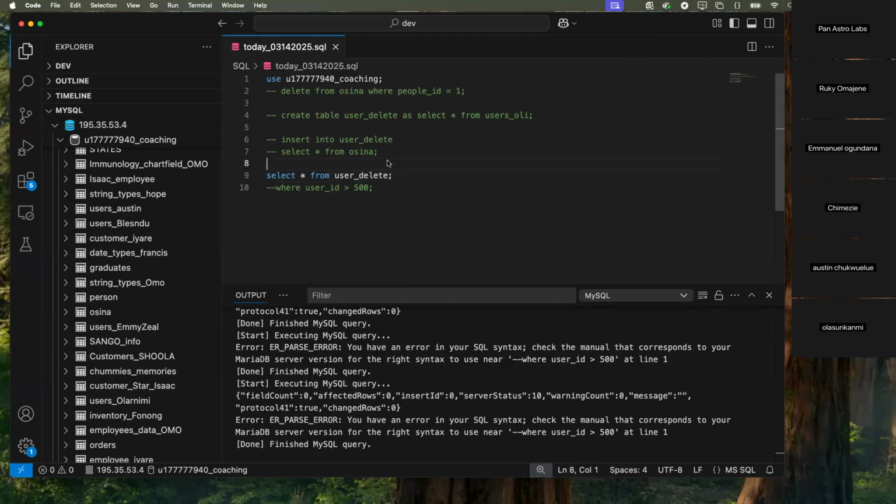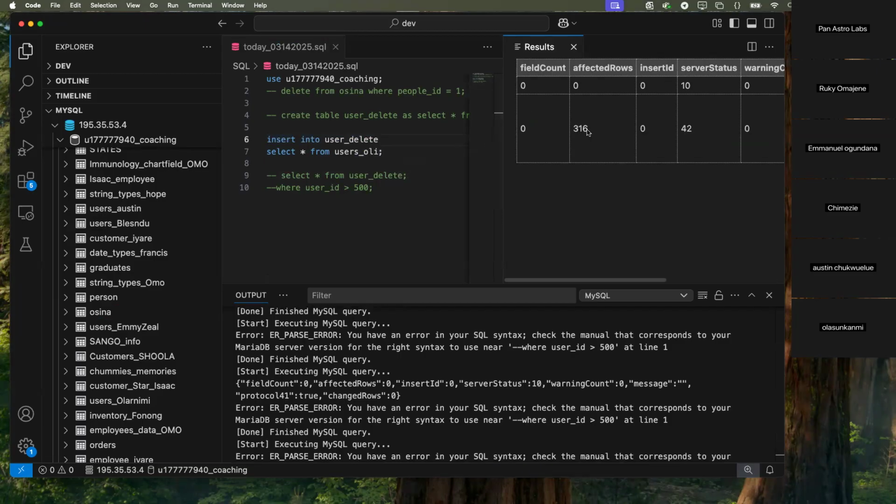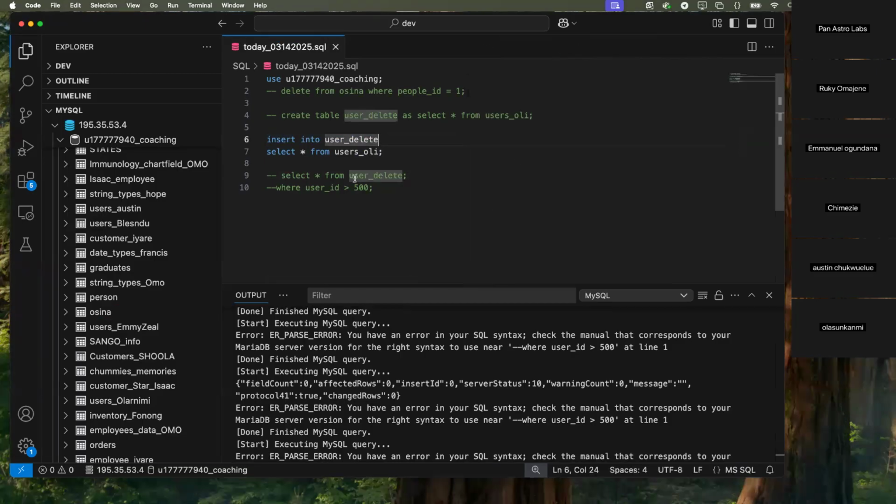So how do we get the backup in? At first we did a create to clone this table. Now, for us to bring that table back, I didn't want to show you guys this because this is a shortcut to do create and insert. So if I do this, I'm basically bringing that table back to life. So it's very, very important you have this. See, I put the table back in there, everything the way it is.